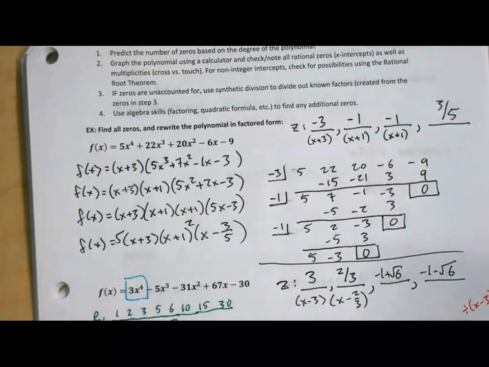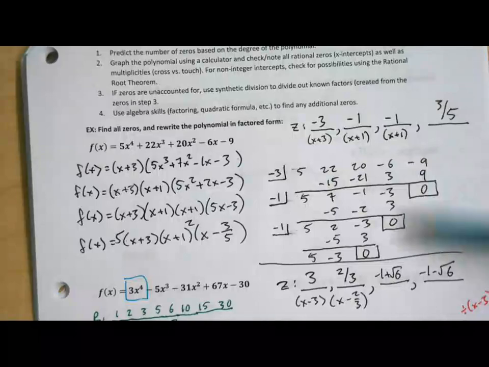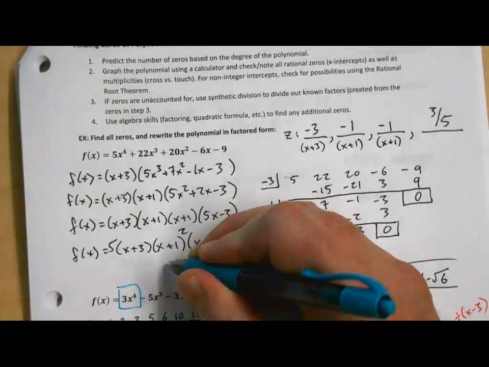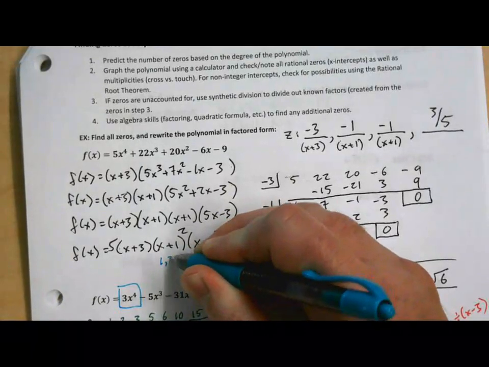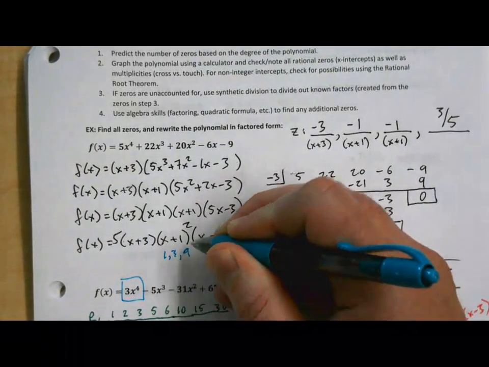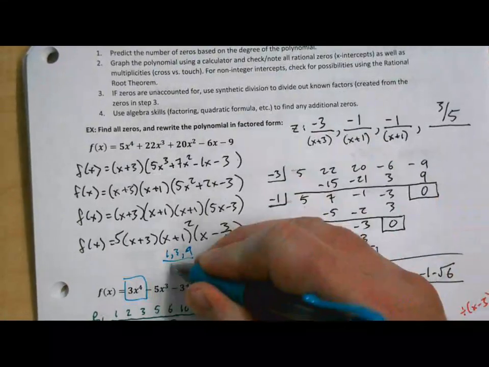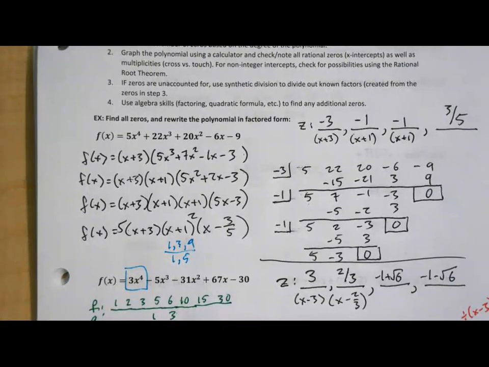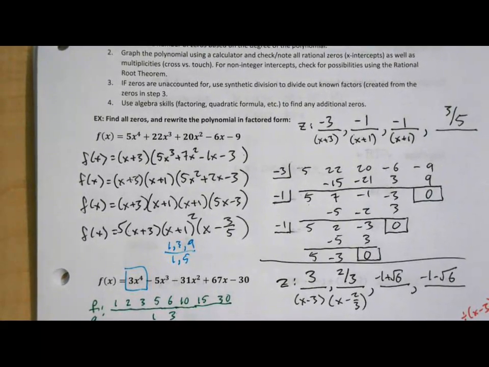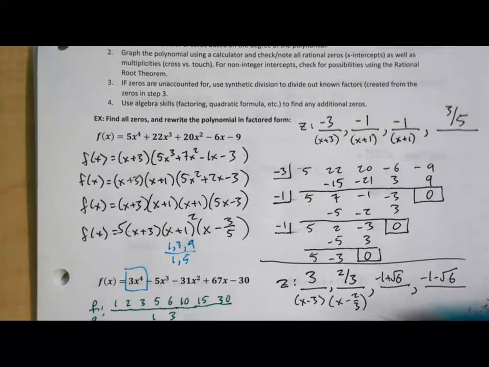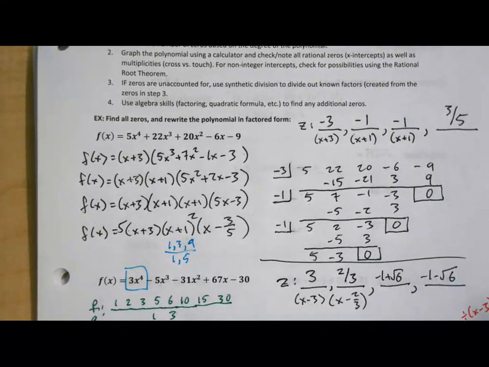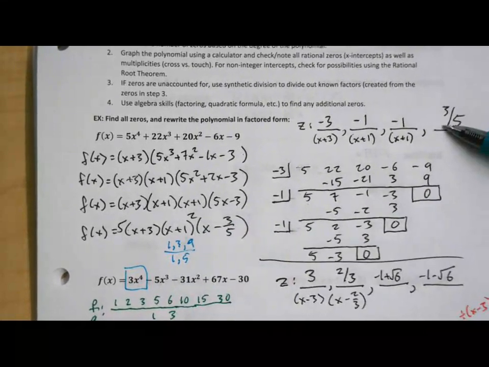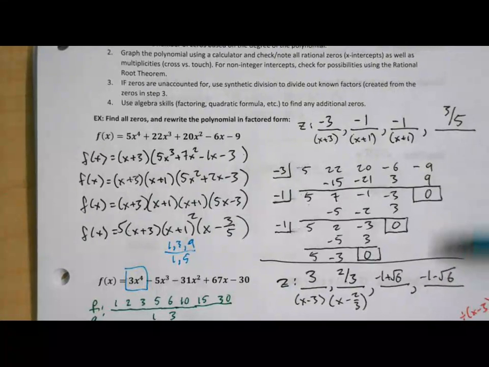Yeah. We could have saved ourselves a lot of work over here if we just looked at this P over Q list. So 9 would be 1, 3, and 9. And 5 would be 1 and 5. And what fractions can we make from that list that are between 0 and 1? Well, 1/5 and 3/5. And then we could have used our calculator to check those and just found that 3/5 worked, and we'd have been done. We wouldn't have had to go through this other stuff.